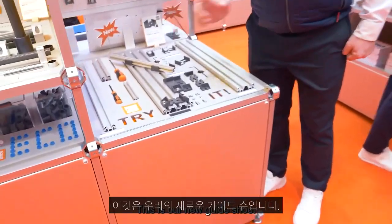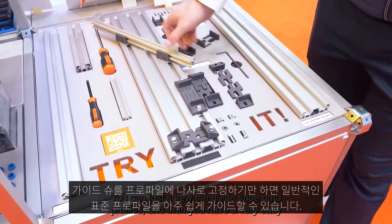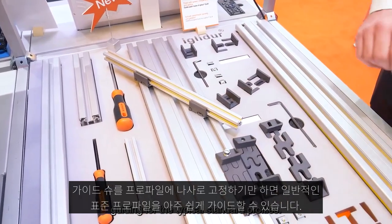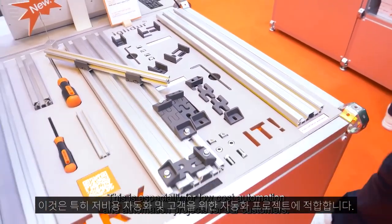This is our new guide shoe. You can just screw the guide shoe onto profiles and then you have a very easy guiding for the typical standard profiles. And this is especially for low-cost automation and automation projects for our customers.